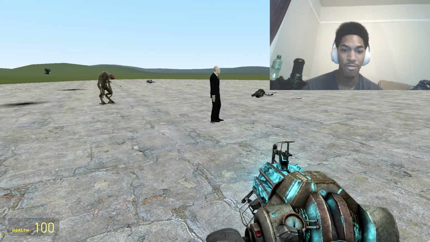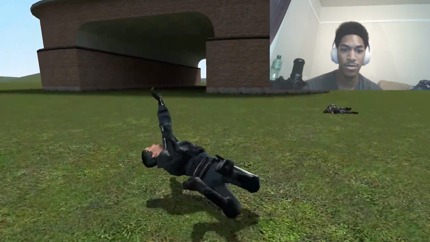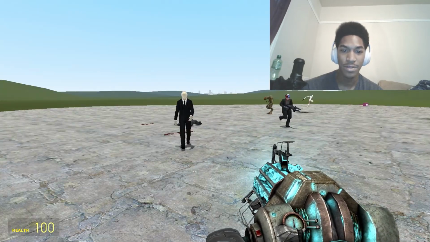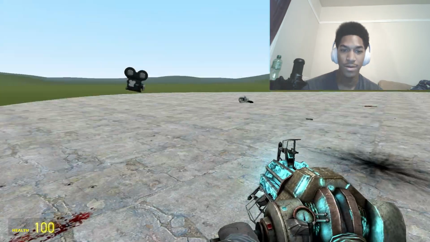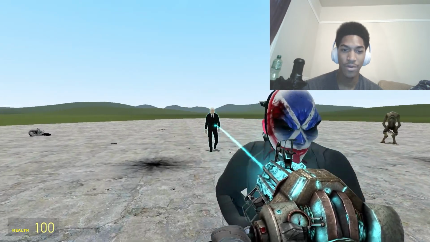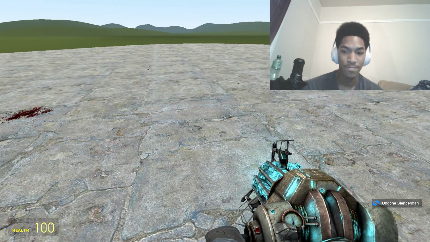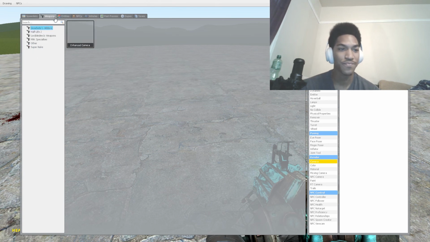Oh, it's Slender. I remember this one. Coming for you. Oh! I remember this Slender. No way to get rid of him. Comes out of nowhere. This is not the end. And then he says something after you despawn him.